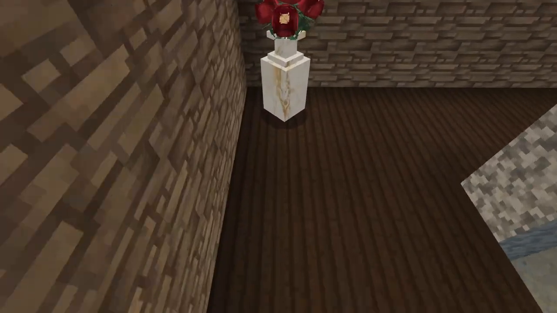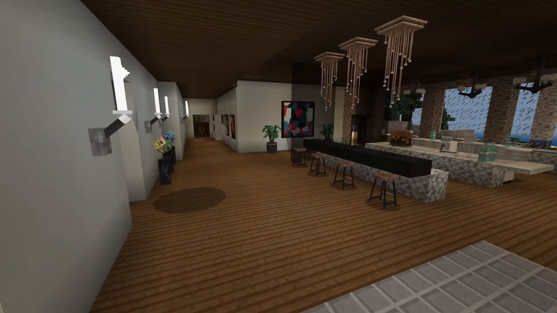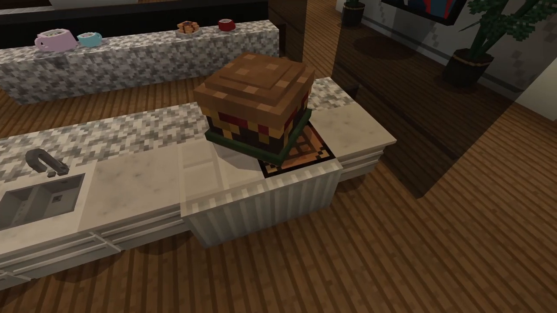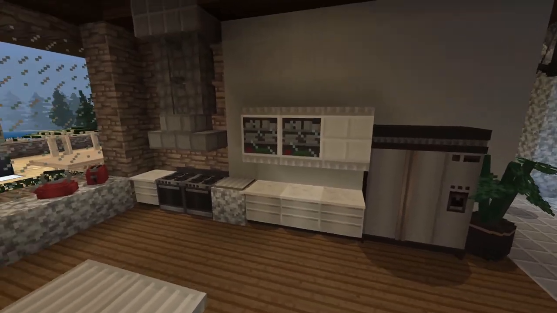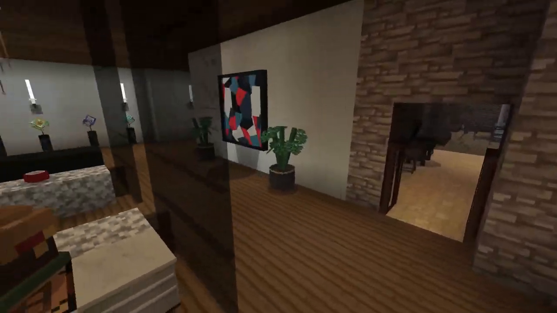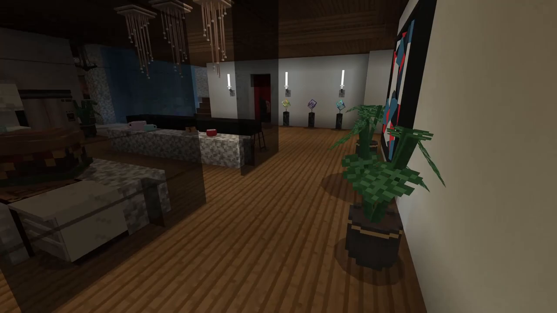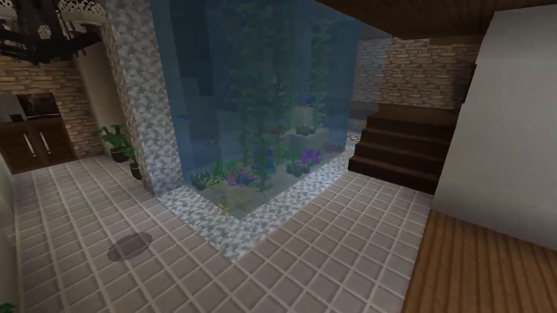Yep. The fishies are so cute. And we got a lot of paintings. Whoa. Oh my God, that's huge. That burger is huge, I love it. And then we got the fridge, all that good stuff. This is like another little barbecue area. Let's get out. We'll see what's down there in a second.